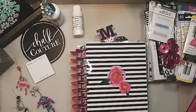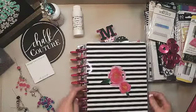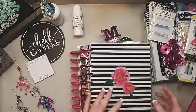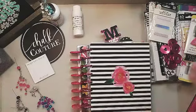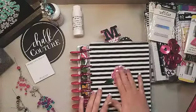These are commonly referred to as transformer planners. Now, I didn't call them transformer planners. That term came from somebody else, but I have been combining my planners for a couple of years now because I didn't like having so many individual ones. So I would just take a few months and stick them into the planner on the same discs and just customize it that way. So first things first, I want to make some changes in my transformer planner.